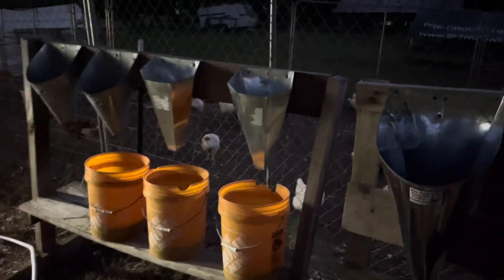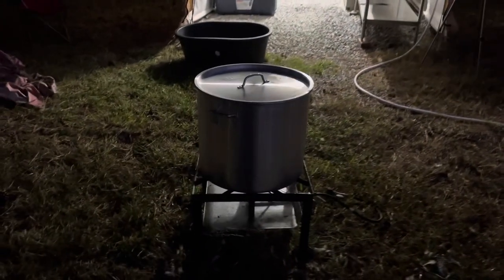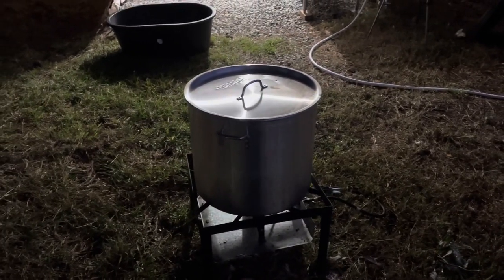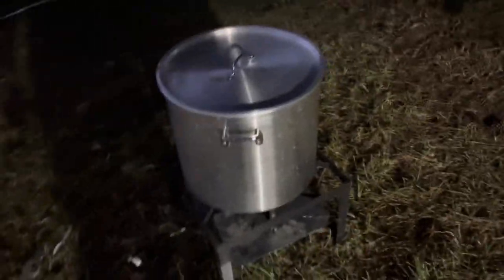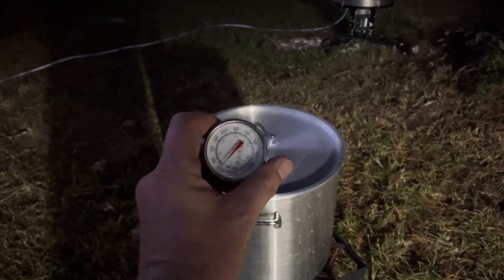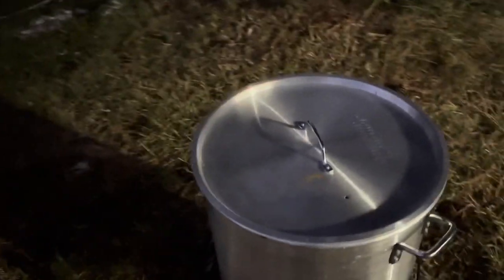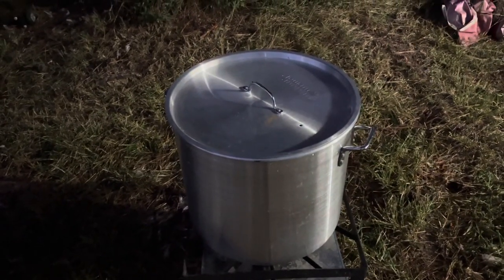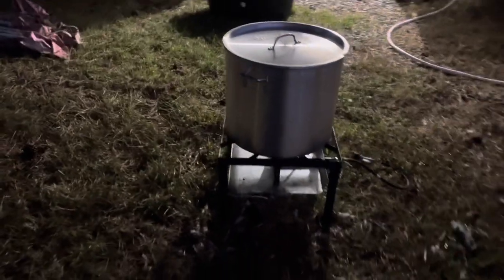So we kill 5 at a time, and as they're draining, the first one that we killed will then go into this big pot that I don't have going yet. They'll get the scald here. We have found on the thermometer that we use, which clips on the side of the pot and has this dial on it, that when it is right below 150 degrees, a 60-second scald is perfect for what we want. We fought that for a long time. We overscalded birds, tore up some skin, and all sorts of stuff.